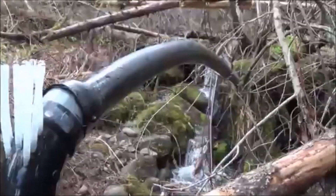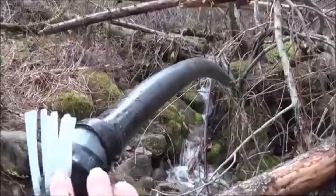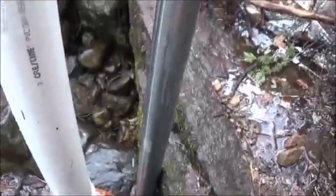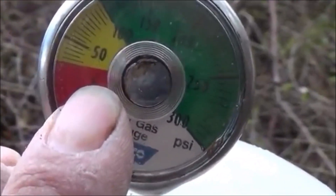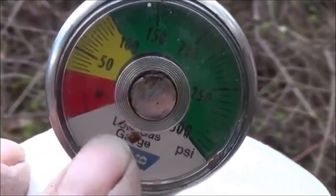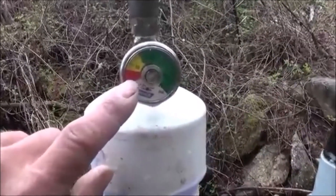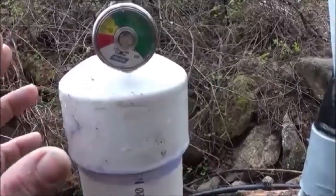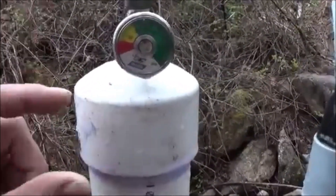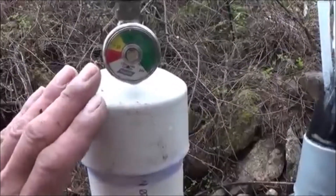Right now, maybe just the head difference — you can look down the pipe here, folks. Notice the pipe actually droops lower than our input here for a moment. We barely have anything different in feed height than what you see right here. So just maybe three foot of pipe is giving us just below the 25 PSI marker. We're starting to move up — zero is way down here at the bottom, and we're just pushing underneath 25 PSI. For three feet of pipe, three foot of head, two inches around, that's already higher than the math says it should be. We're only supposed to be able to generate 0.4 PSI per foot depth per one square inch. So we've been able to overachieve the actual output seen from the standard Tromp already, which is a really great sign.